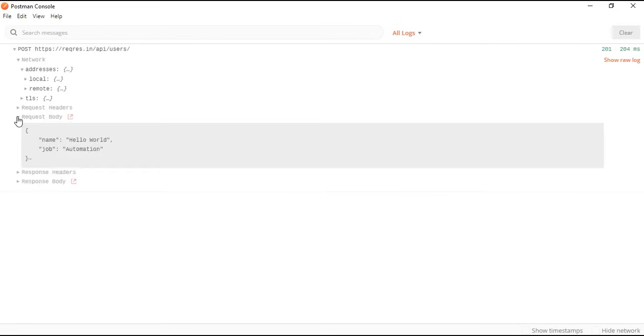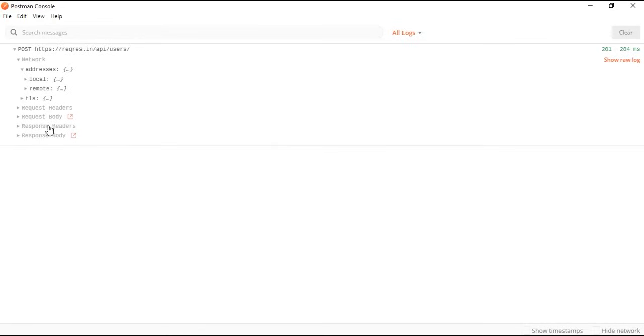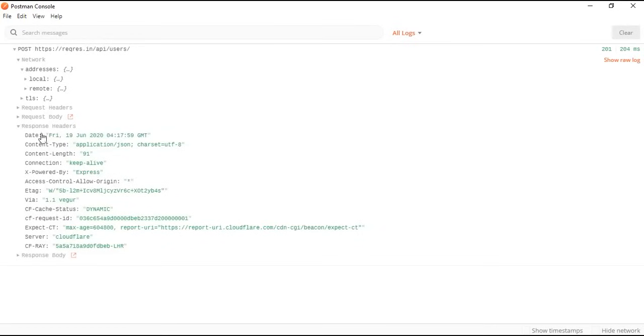Now if you expand this body, this is the body that we are sending in this request. It's very interesting, guys. You are able to see each and everything now using this Postman console. Now this is the response header which is coming from the server after processing your request. These are some additional information. You might not have your information right now, but once you move forward, let's say you are sending some request and expecting a token, you will find all the token values and all the necessary details under the response body.